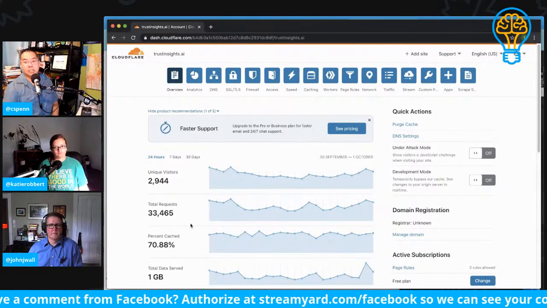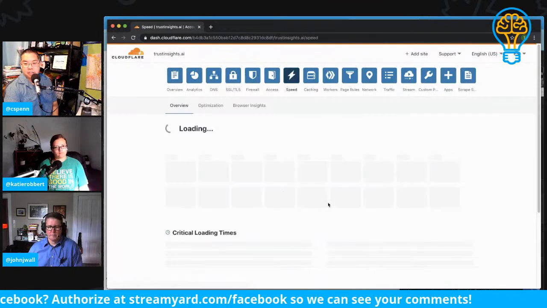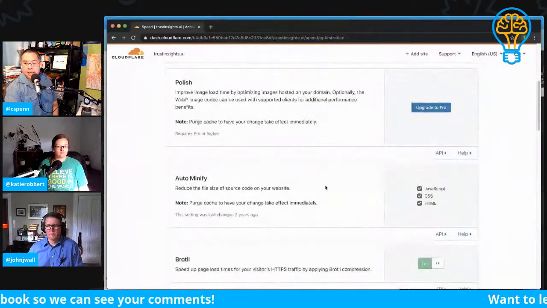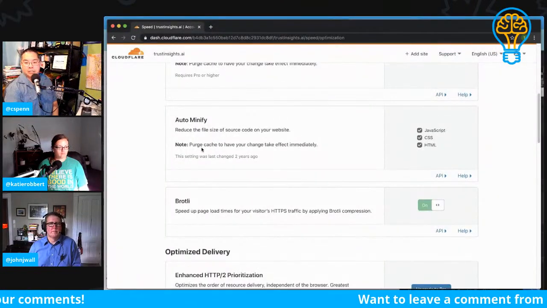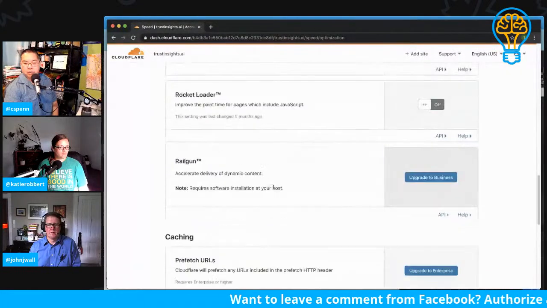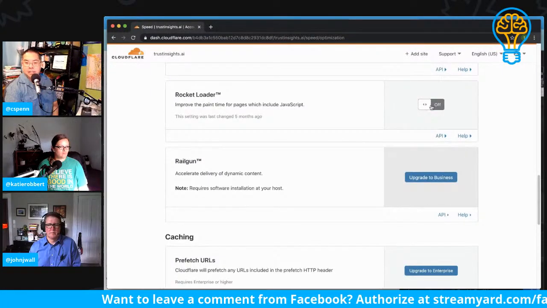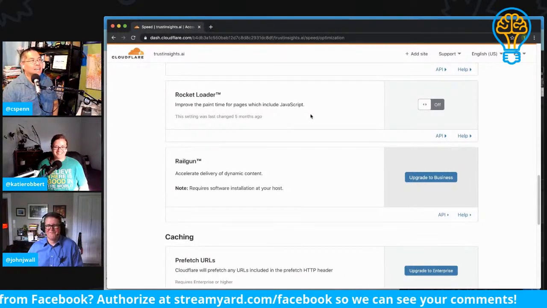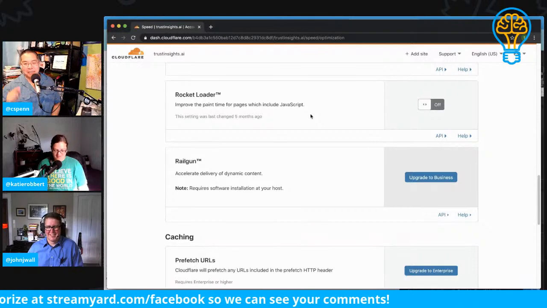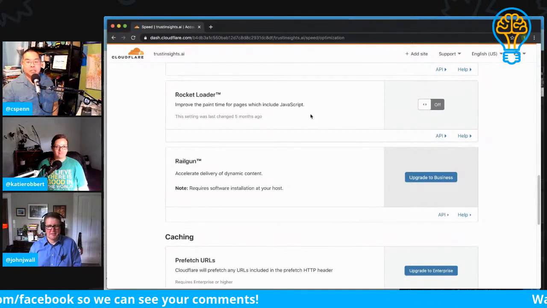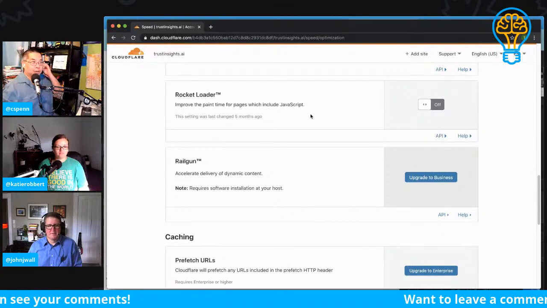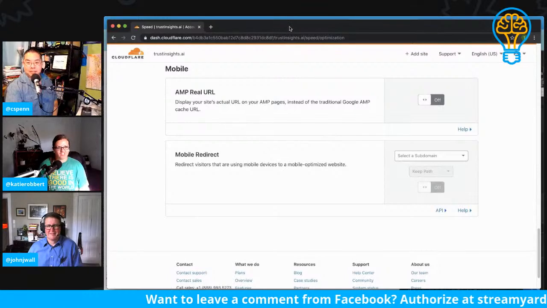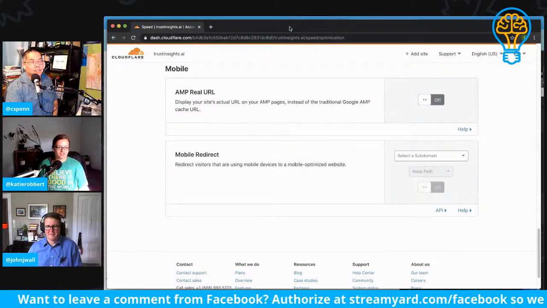Because what it's going to do, particularly on things like its speed measurements here, let's go into optimization, is it can serve up some of your scripts in a smaller version and prioritize certain things. There are some things like this, like Rocket Loader. Be careful. I broke our website with this. There are some scripts that it does not work well with. So you'll definitely want to test it, ideally off hours, like on a Sunday night when nobody's around. Or maybe on like a staging server or something, not production.